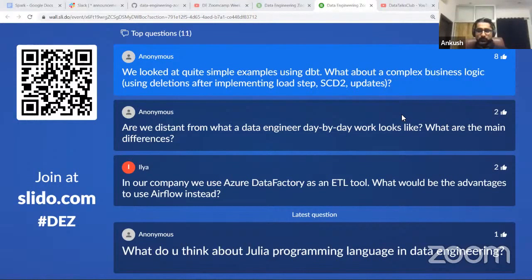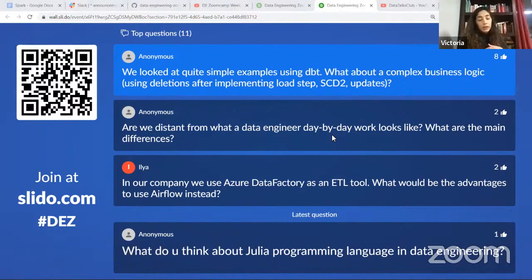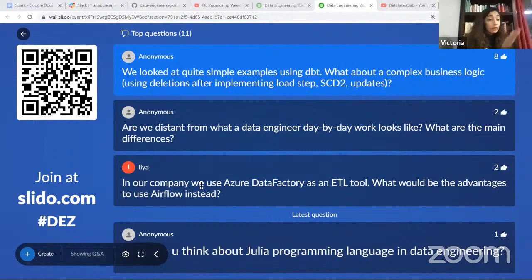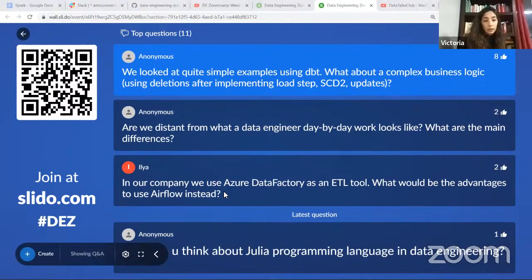Then updates, you could do it in a pre-hook or in a post-hook. But this is also something you would do with an incremental model. When it loads that new chunk of data, you can use a merge. Or, depending on the workers that you use, it could be an insert and an update. That would work on a unique key. But yeah, this project and also the final project is up to you. The more you understand, the more complex you can go, and there's no limit. I hope that answers it.